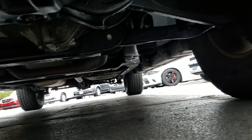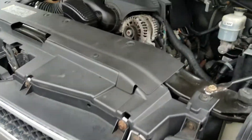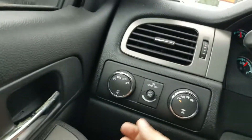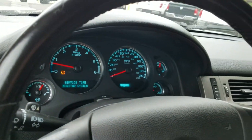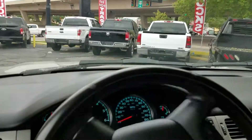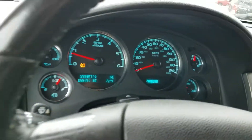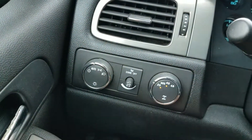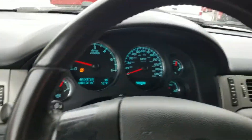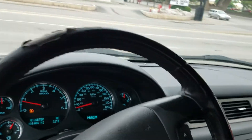We have four mechanics that work for us and we inspect all these vehicles before we put them on the lot. Everything looks good — no signs of any major leaks, no signs of any accidents, no signs of any flood damage. Before I get the vehicle out on the highway, I'm going to put it in four-high. Now that it's in four-high, as I turn, the front tires are definitely grabbing on the pavement — it's definitely in four-wheel drive. I'll put it back in neutral and back into two-high. You can feel it shift back into two-wheel drive, and the tires are turning freely. In and out of four-wheel drive, no problems.